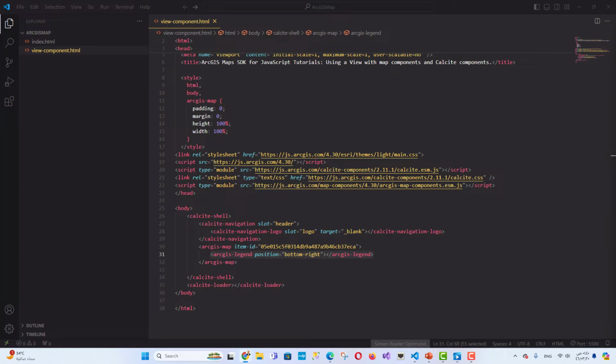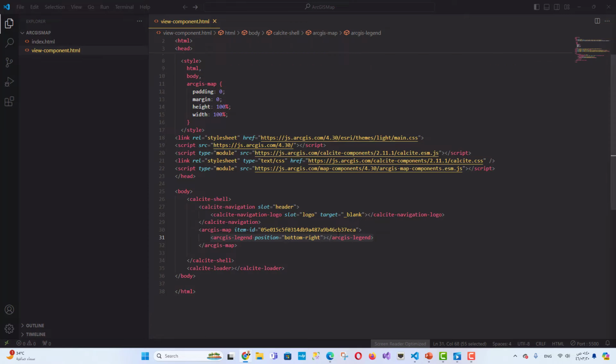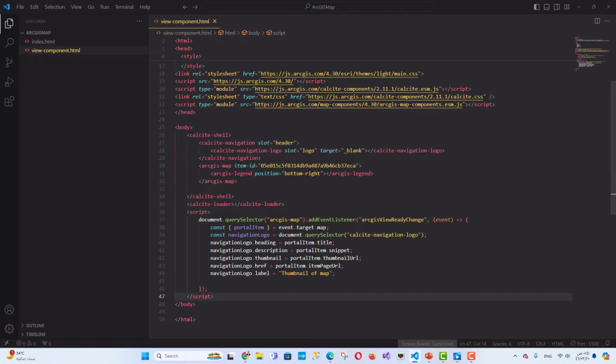Add JavaScript logic below your HTML structure. Add a script tag to handle the map's loading state and update the navigation logo with data from the web map. Add a script section in the body. Add an event listener to wait for when the view of the map component is ready.